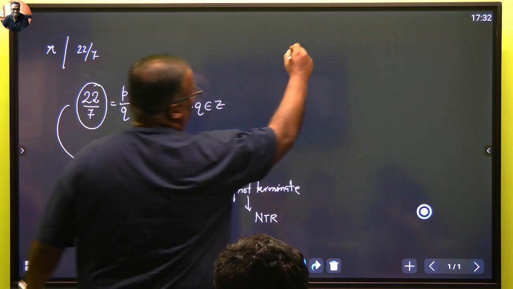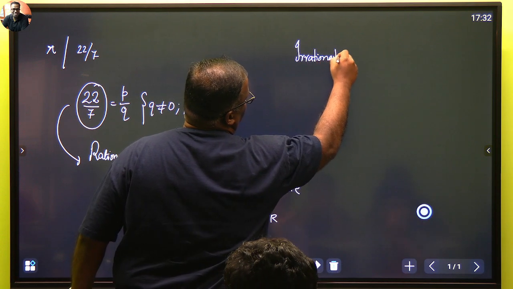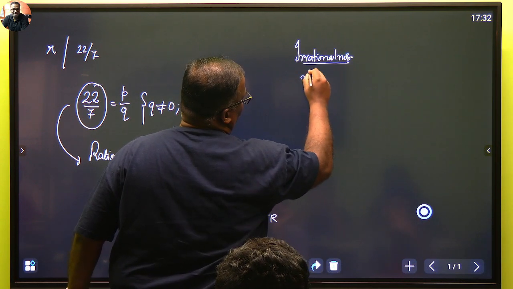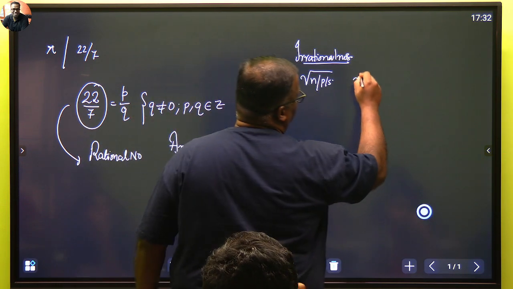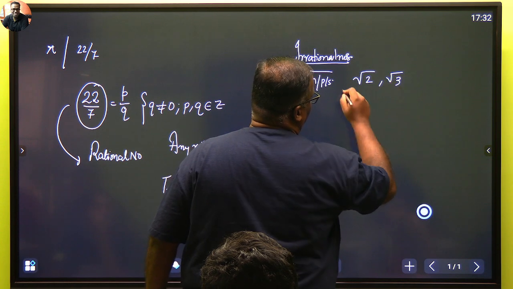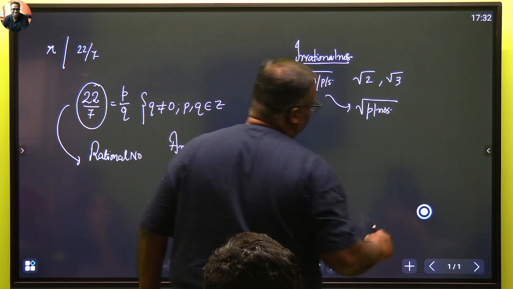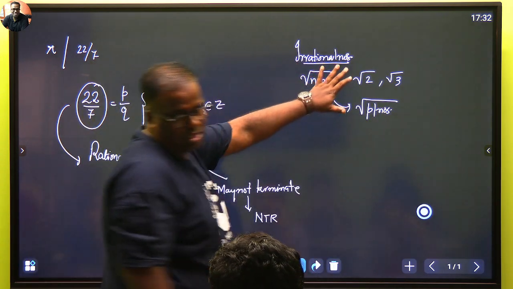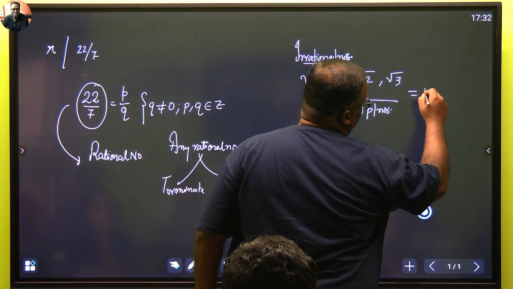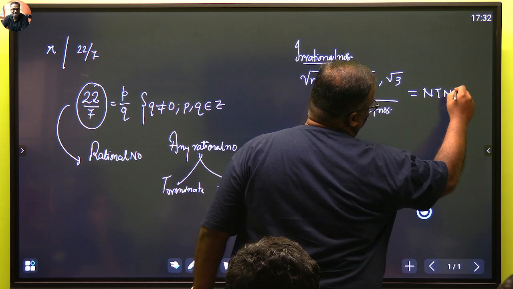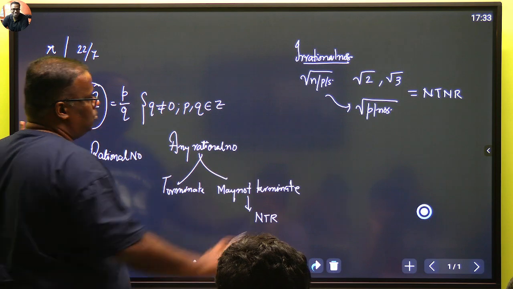Now, if we talk about irrational numbers, like the other day we were speaking about it, what are my irrational numbers? Roots of all non-perfect square numbers, like say root 2 or root 3. And in this set, we also get what is known as root of prime numbers. Now, these numbers are themselves not in any rational form at all. And these numbers will yield what is called a non-terminating, non-repeating decimal, and they are called irrational numbers. Is this much clear? Now, don't mix these two.